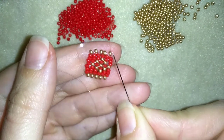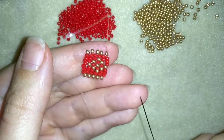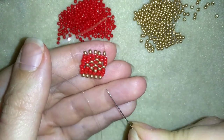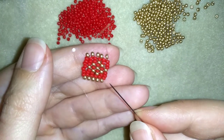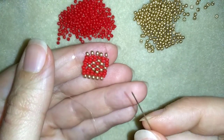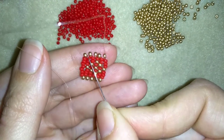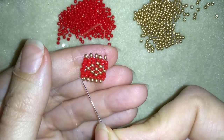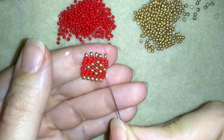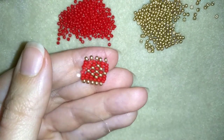Okay guys, now I have my first element ready and I will continue making more and more elements with spacers of 7 red beads between them, and I will make, let's say, 5 elements. I think this will be enough for my finger, but if you have larger fingers you could make 6 elements or play with the spacers. So add 2 plain red rows between your elements or 3 plain red rows between your elements, and in this way you will have the desired length.